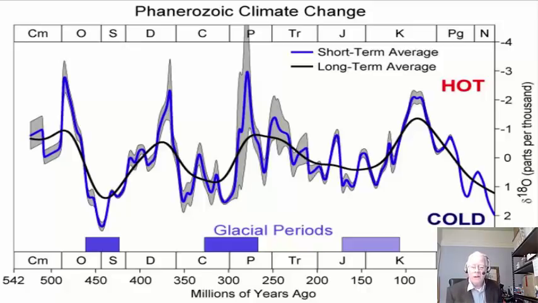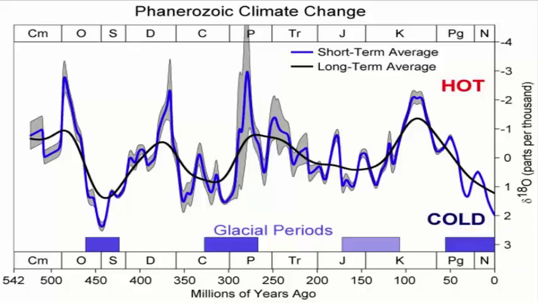So, as you can see with this graph, temperature goes up and down on 30-40 million year timescales, and this is linked, I'll explain later about this, but this is linked to the solar system bobbing up and down through the disk of the Milky Way. So this is a long-term climate cycle, a 34 million year climate cycle. And we see it here quite clearly.